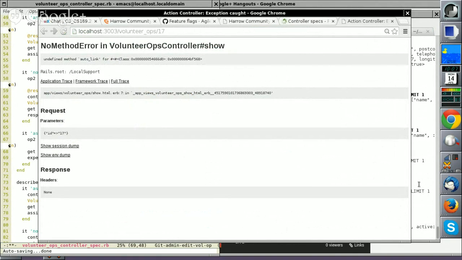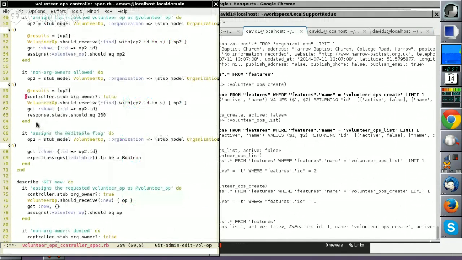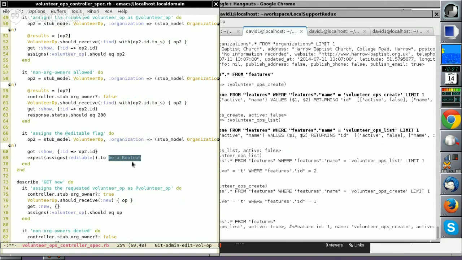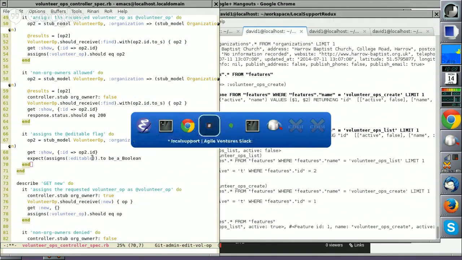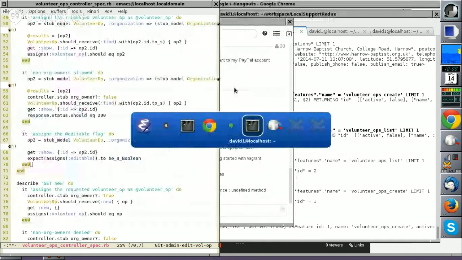I'm going to run this test again and carry on coding and see if it works for you. Because I want to get this test right, because I'm not sure if you can do anything like that, or how we can just say it assigns the editable flag like that, because if not, we'll just have to go ahead and do a more detailed test straight away.